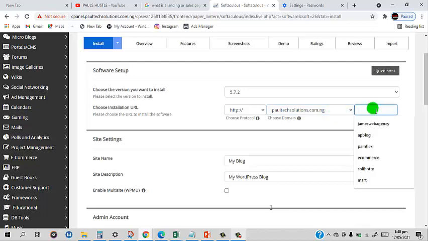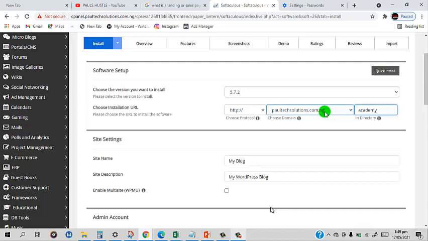So whenever I want to visit this particular site, I need to go to a new tab and search for portexsolutions.com.ng/academy. But if it's a new website and I've not performed any WordPress installation before, I can just say portexsolutions.com.ng and it's going to go through. But I've installed WordPress on this particular website, so I have to install in a directory. If you understand what I'm saying, we're just going to go over to the next option.